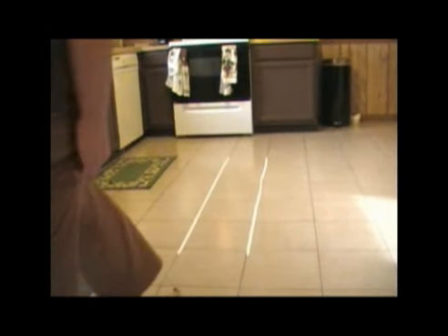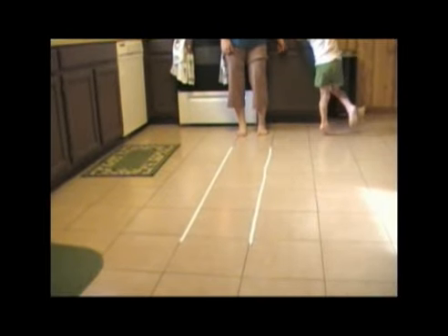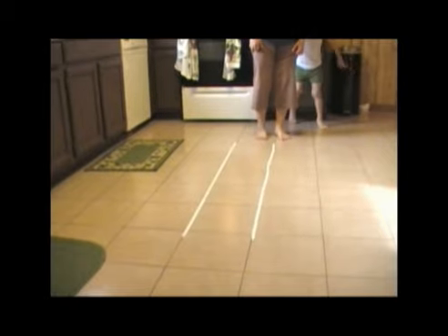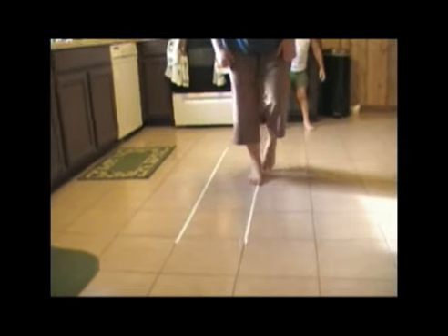Good job. All right now, Garrett — can you do this? Come back over here. Stand right here. Put your booty on the thing. Now I want you to walk the line. So we're going to pretend it's a tightrope at the surface. One foot in front of the other. Now you try to do it. Good job, Garrett. You're being such a good listener.